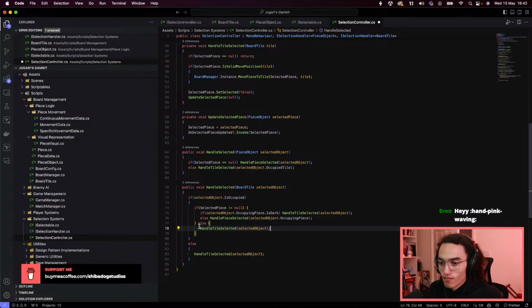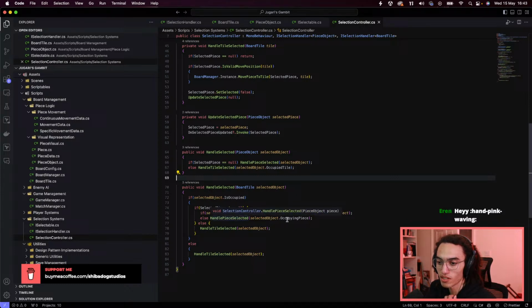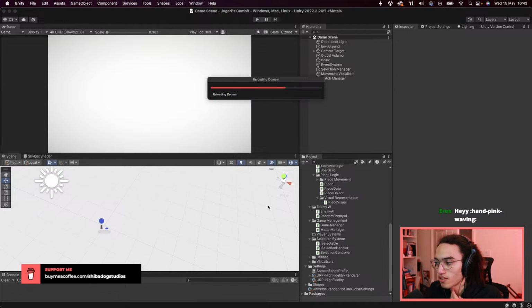Because what we were doing before is we were saying there's a piece on this tile, if it's not null, we handle piece selected, and we always want to handle tile selected. In the case that we click on a tile, even if we've got a piece in place, we want to handle the tile being selected, not the piece being selected, in the case that we've already got something picked.